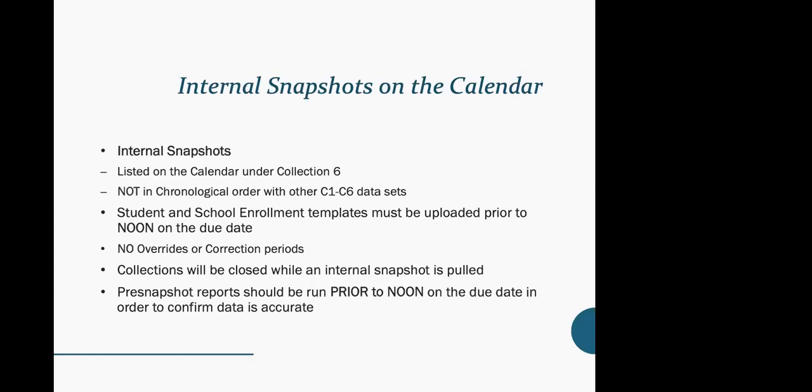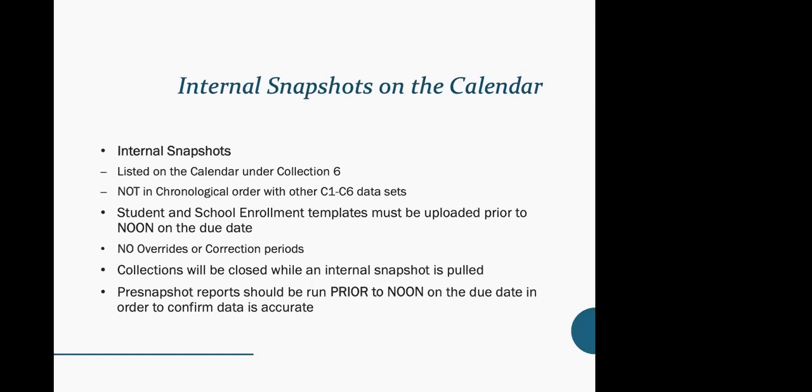They're always going to be looking at your student and your school enrollment. Those you want to make sure are up to date by noon on the date that they are going to pull that information. And if you don't have your new information uploaded, they will take what is there. So you need to be aware of that. There are no overrides, no corrections. And once it's done, it is done.